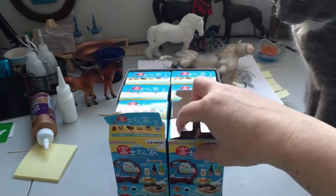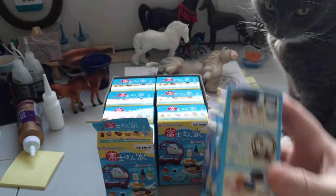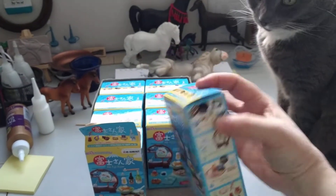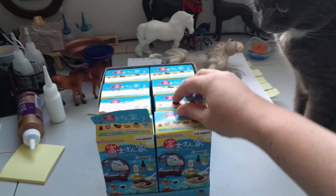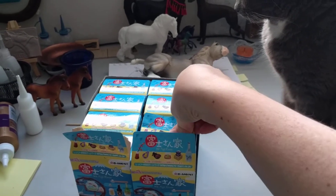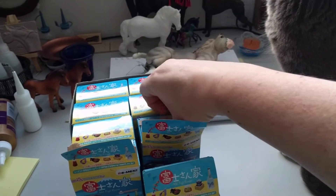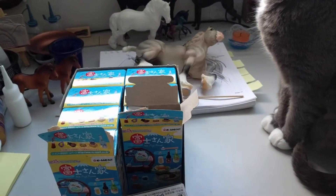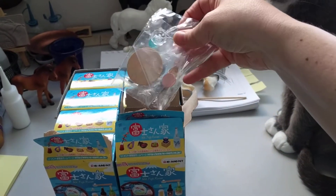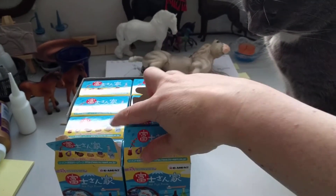I noticed on the side of the box that the Red Mount Fuji set's number is red, whereas all the other sets have a blue number. I don't know if they did that just because it's red or maybe it's a special one. The store I went to didn't have a tripod for my phone — they did say such things are made, but I'll have to check other stores or go online. The next one is the Mount Fuji Sweets again, so I've got two of those now including the one I bought the other day.